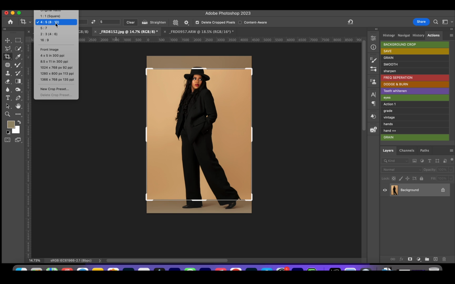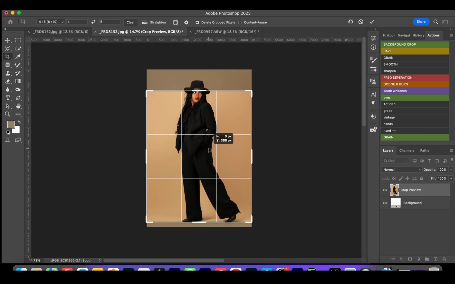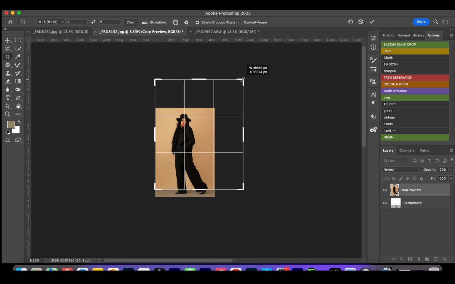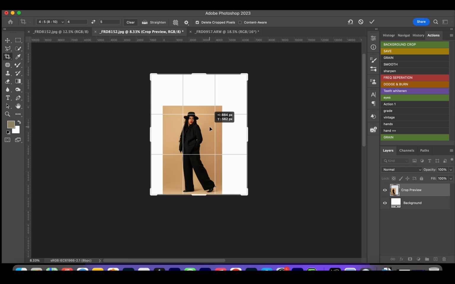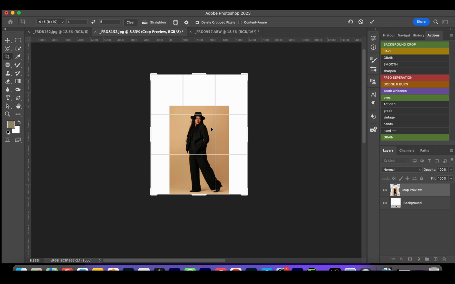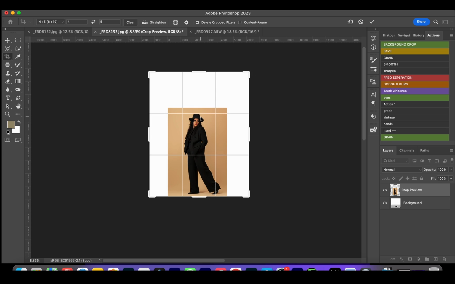So now you're going to click on this. I'm going to centralize my image. I'm just going to pull this up and make sure my subject is in the middle box, the first two middle boxes of the frame. And I'm just going to make sure the line here is on the head of the subject, and this other line is on the feet here. So I have these boxes without subject. So I'm just going to leave it this way, and I'm just going to click yes.